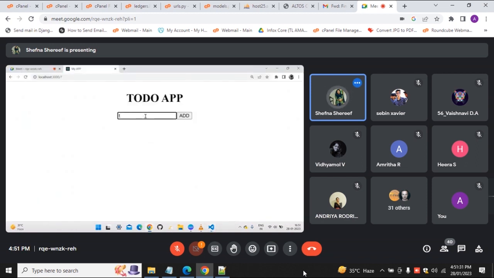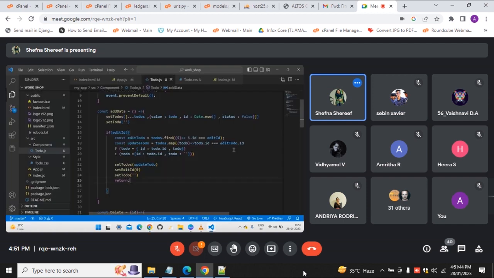So in some data, we're clicking X, then we click on the edit button. The edit button, this ID is going to change to do.